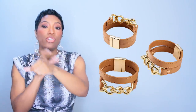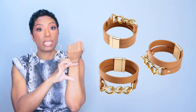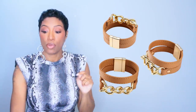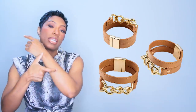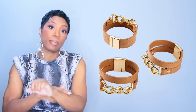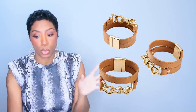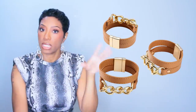And I like that it's like a double cuff because it's going to give us a little bit of width on the bracelet, kind of like a traditional cuff would. And if we look at our original photo, she has those bracelets on, but they're stacked. So she's got some width on her wrist in terms of how far up her arm the bracelets go. So this works in terms of a dupe. This works really well. We love it. $3. SHEIN. That's option one.